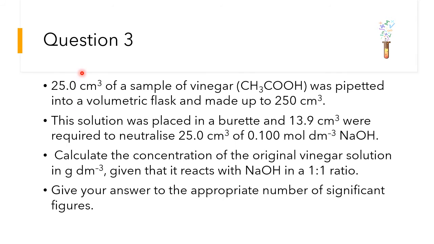Okay, let's have a look at question 3, and it's another titration. So we've got the information here, and again there's just a little twiddle at the end. We've got to calculate the concentration in grams per decimetre cubed as opposed to the usual moles per decimetre cubed, and it wants our answer to the appropriate number of significant figures.